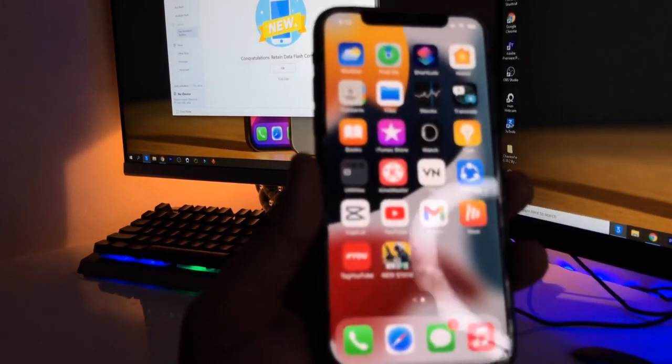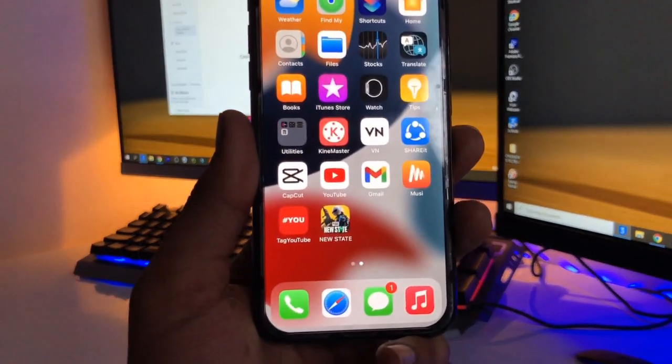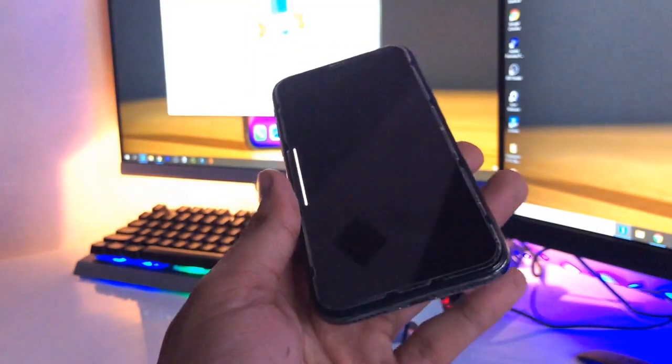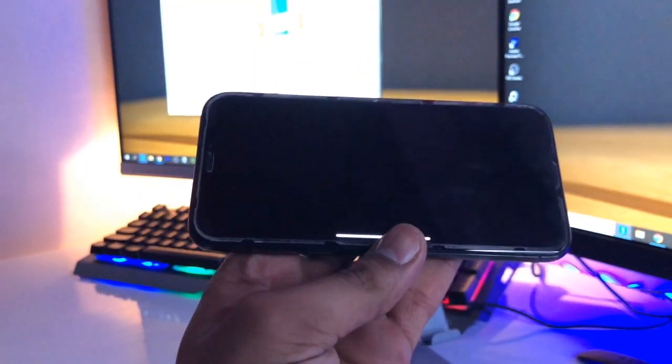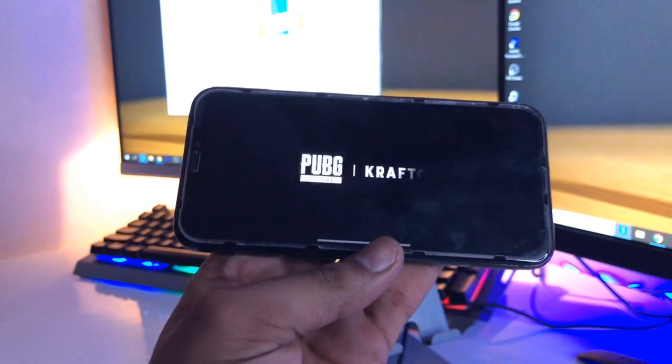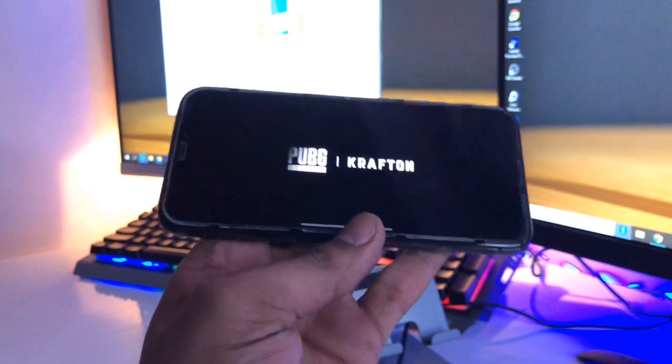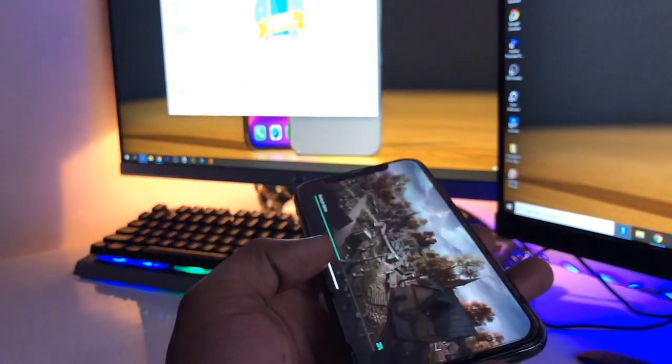Unlock your iPhone and try to open the game and it will be totally fixed here. So just hold on, let me open it, and here you guys can see no errors in this section. You can see no Safari opening. My iPhone is running on 15.1. So firstly, you just need to remove the jailbreak from your iPhone. So this will be the simple fix.